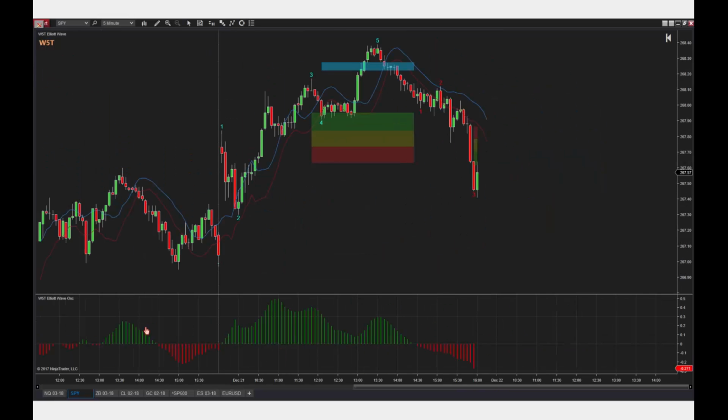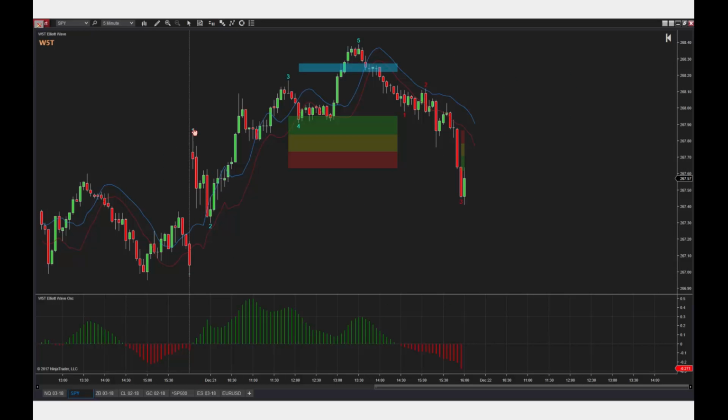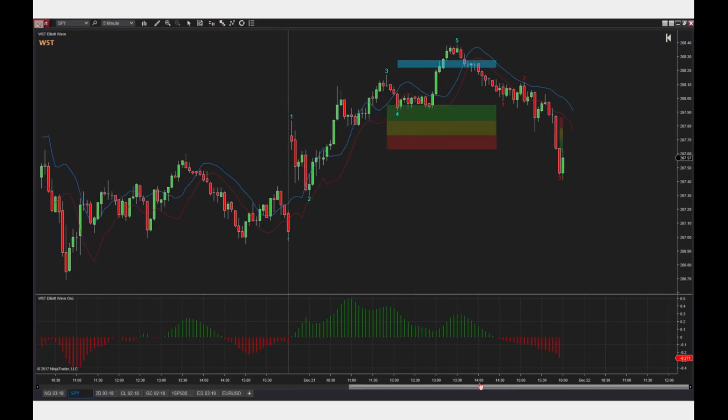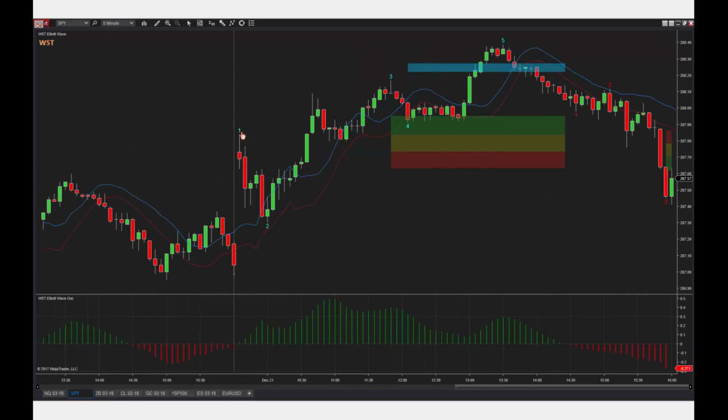If you're starting at the beginning of the day there, on the 5 minute, you've got the gap up. This was today. On the 5 minute on SPY, got the gap up, which formed the wave 1 from the low of the previous last 5 minutes from yesterday. That formed the 1, the 2, the 3, the 4 pulled back, found support, broke up through the 6-4 moving average high. The blue is the 6-4 moving average high, which is part of the indicator suite. That takes the average of the last 6 bars' highs and skews it over to the right by 4 days. It offsets it. So it's your entry strategy and trailing stop strategy.